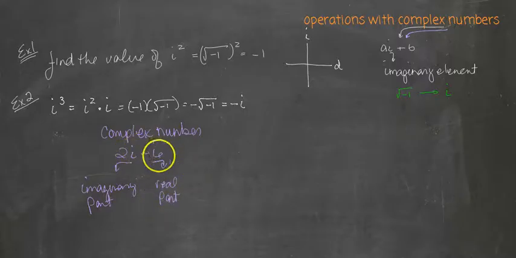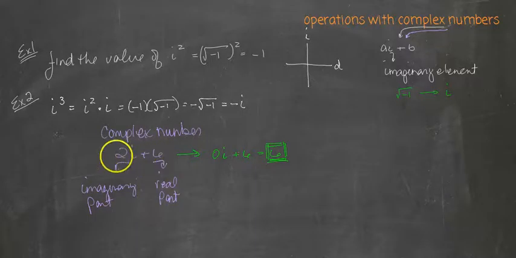Something really cool to notice at this stage is that the real part is really just a number on the real plane, and we know that 0 is a number on the real plane. So the truth is, if I had an imaginary number written in this form, 0i plus 6, well, 0 i's would just be 0. The whole thing would just equal 6. So in a sense, you've been working with complex numbers all your lives. You just don't really know, because when you're dealing with an integer or a number on the real plane, you're really just dealing with a complex number where the coefficient on i is equal to 0. That's just a little factoid.